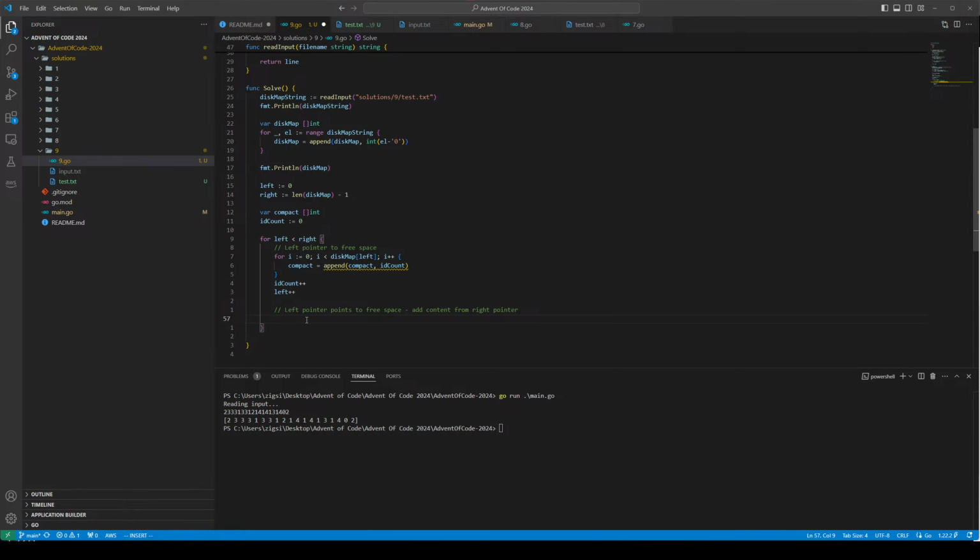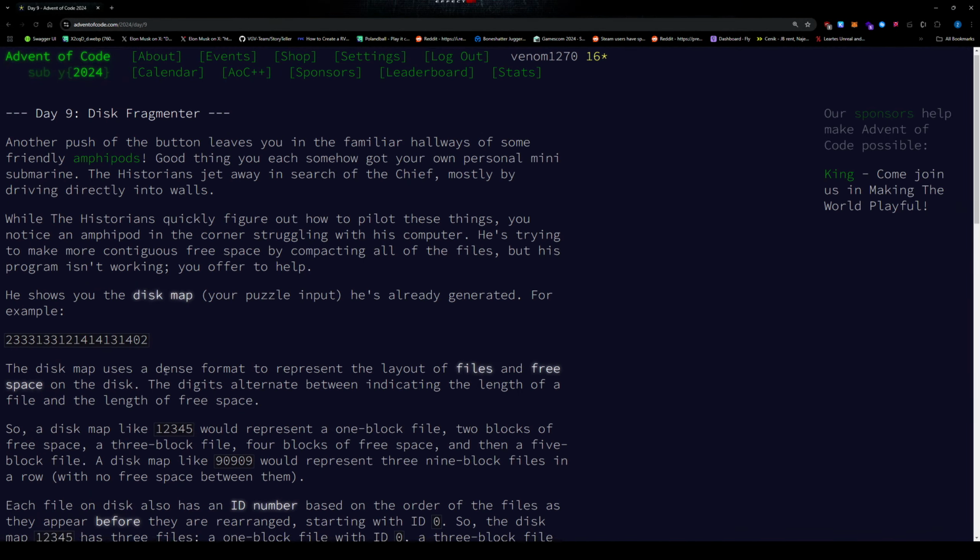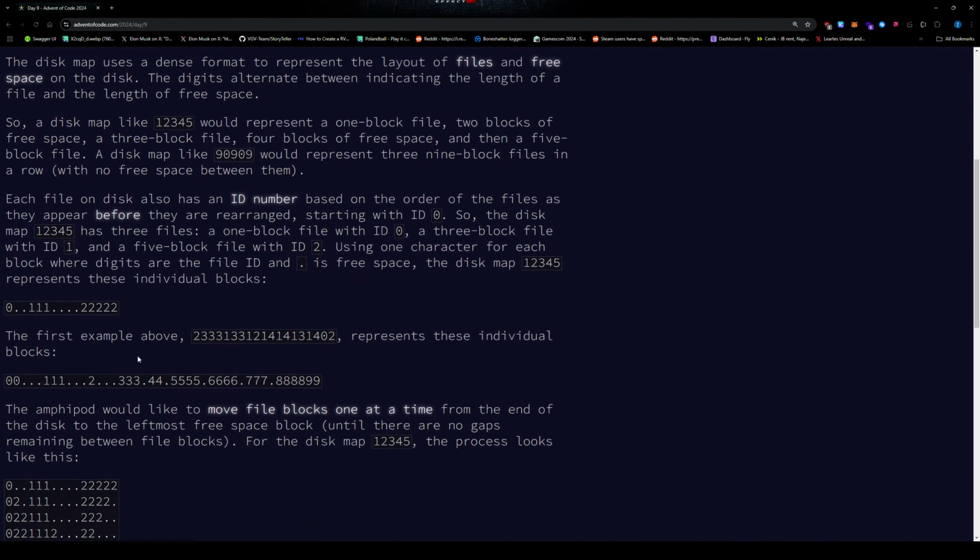So what we're gonna do is we also need the ID count from the right side, which is going to be, so the length is 5, we have 3 IDs, right? No, we have 2 IDs. Let me check. So for length 5, we have ID of 2, so 5 divided by 2 is 2.